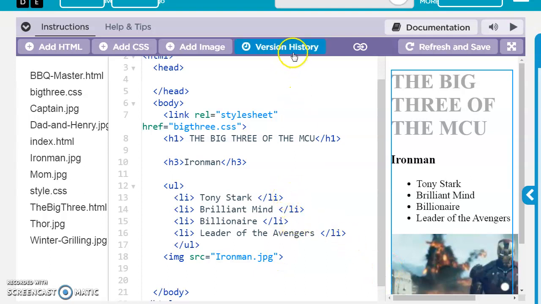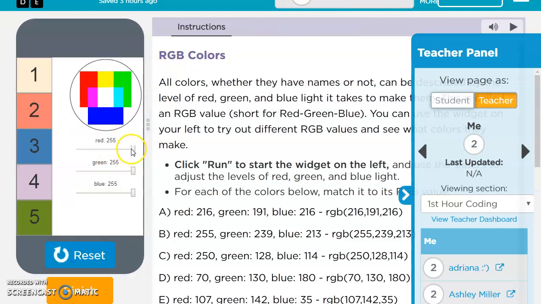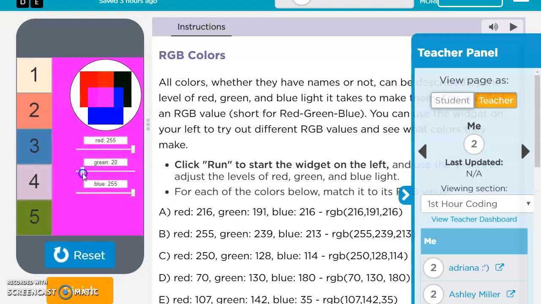So beforehand, and we're going to talk about this in class tomorrow, Code.org has this RGB widget. It's embedded in the first couple of lessons in 13. You just hit run and play around with these numbers if you're looking for a certain theme color. I did that with Iron Man and Captain America and Thor before the video, and I came up with a color for Iron Man.